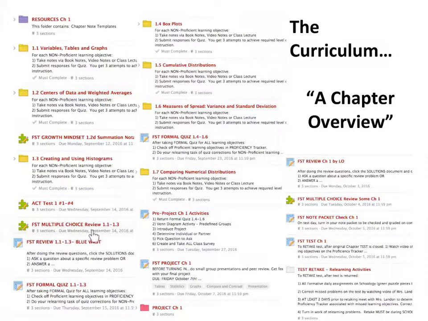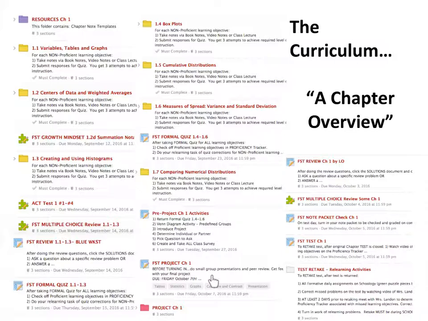We then have some multiple choice review to help us get ready for our 1.1 to 1.3 quiz, and then a worksheet in here. This worksheet will also have, at times, the answers posted so students can check the answers on their own. Then we have the formal quiz. And that process just starts all over. Here are the next 3 sections, a formal quiz, another section, and then for this particular chapter in this particular course, there happens to be a project.